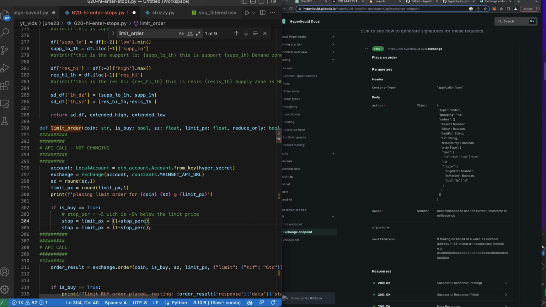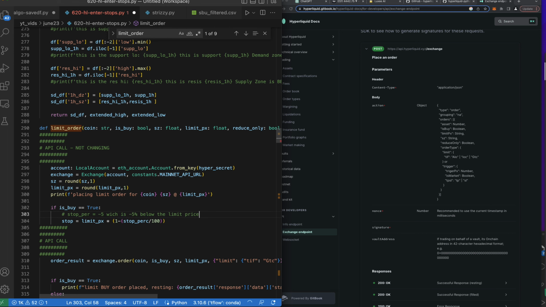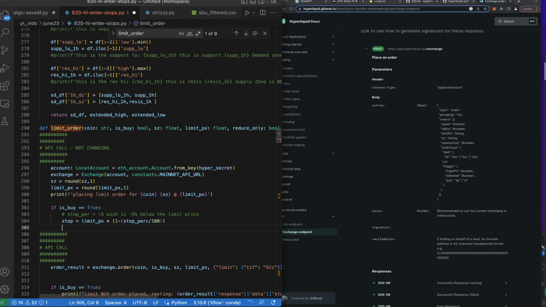I need to do something like this. Stop percentage is divided by 100, right? Because 5 divided by 100 is 5%, I believe. Yeah, that's right. Okay, so that would be the stop. Print. Let's say entry price, print.